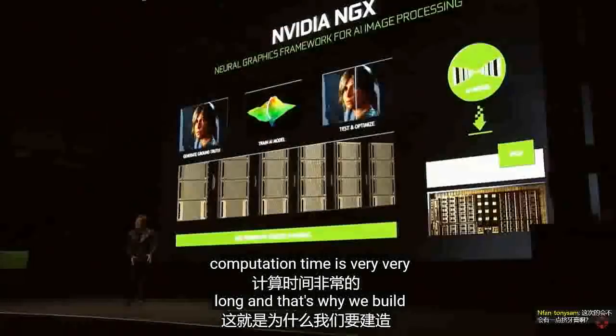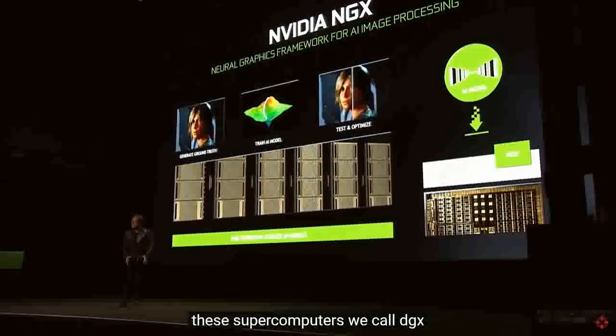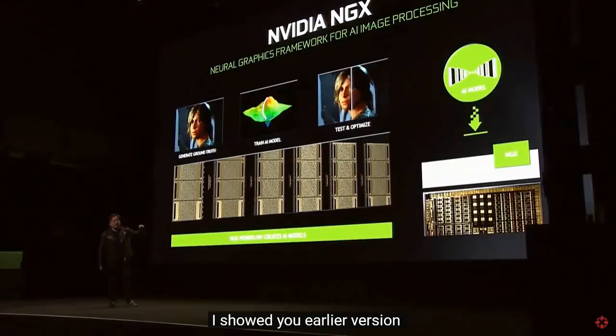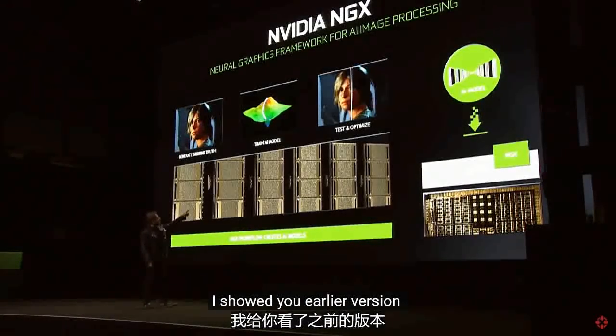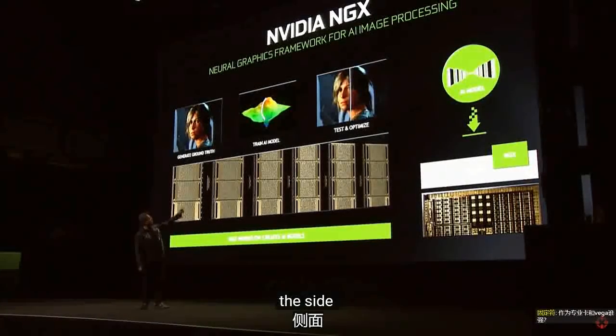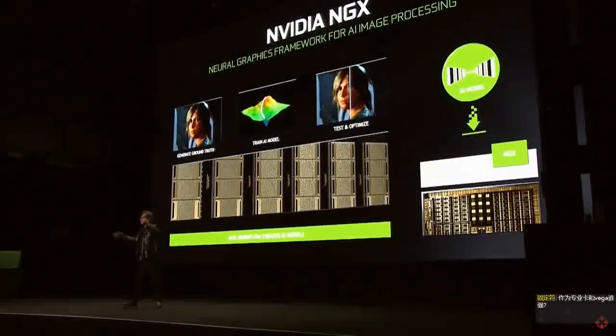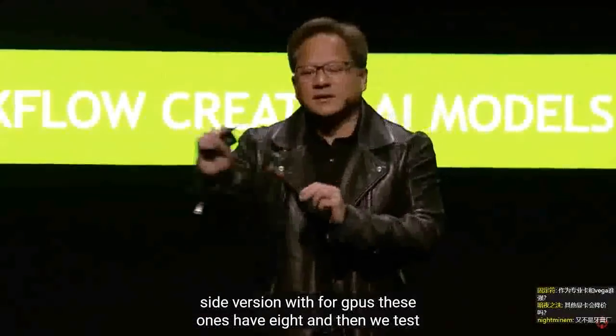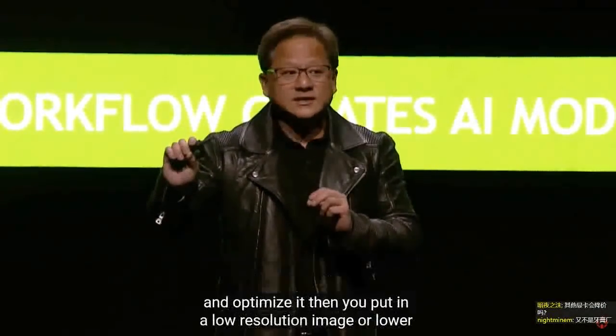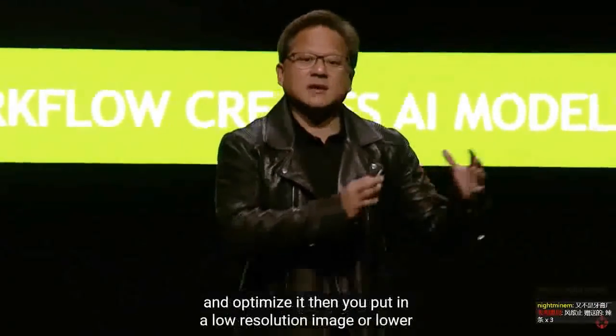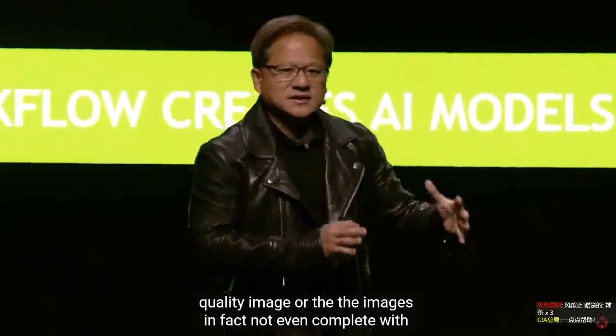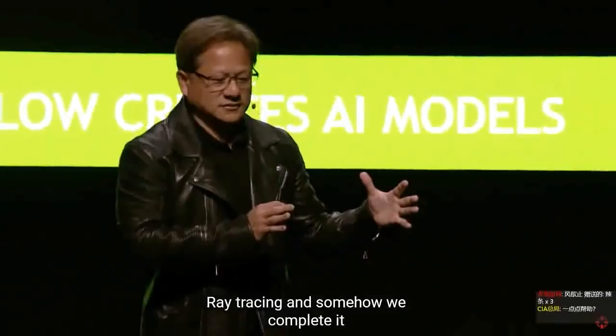I showed you earlier version, the desk side version with 4 GPUs. These ones have 8. And then we test and optimize it. Then you put in a low resolution image or lower quality image, or the image is in fact not even complete with ray tracing, and somehow we complete it. Somehow we make it more beautiful.